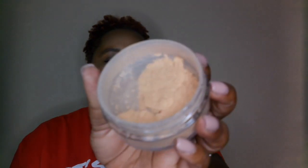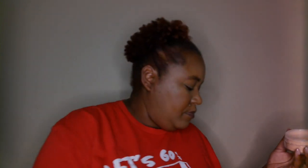Let's have a talk. This may be way too light. First of all, this is what it looks like. It's a little pinkish, and the shade I have is Suntan. Yeah, so I usually dip in it, but I like to take the excess off. I'm still one of those people that still bake. So you can talk about me all you want. I still bake, okay? So I take some of that off, and I just put it under my eyes.